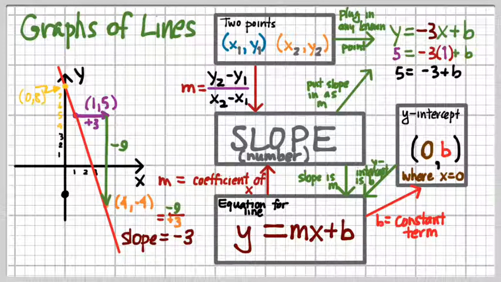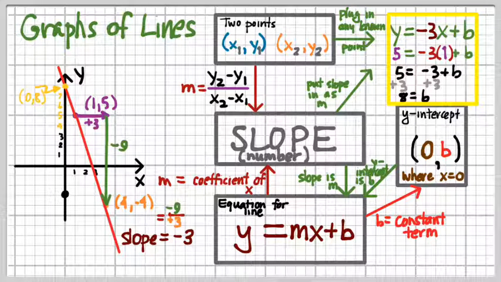And from here, how do I get b by itself? I just have to add 3 to both sides. That's going to give me b by itself on the right-hand side, and what do I get on the left? Oh, lo and behold, that's the 8 that we thought the graph was telling us, and it turns out that indeed our speculation based on the graph was correct. Right? So that's the skill that, for whatever reason, I feel like people forget, or they skip, or they're so happy that they discovered what the slope was that they forget that there's this second part to do, to find the intercept.